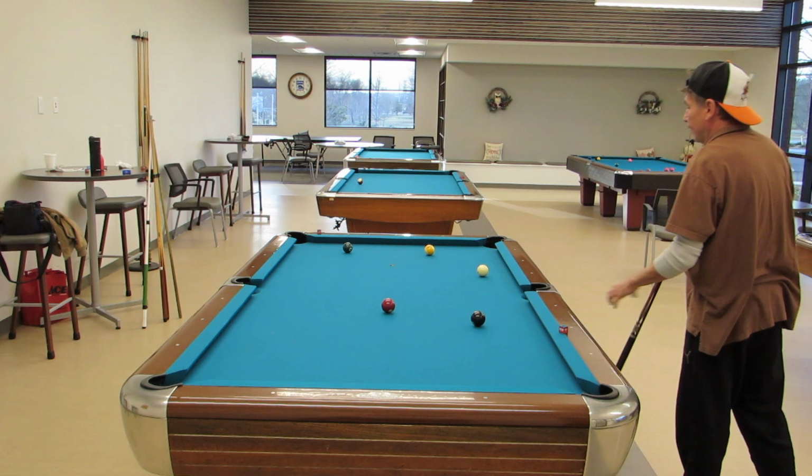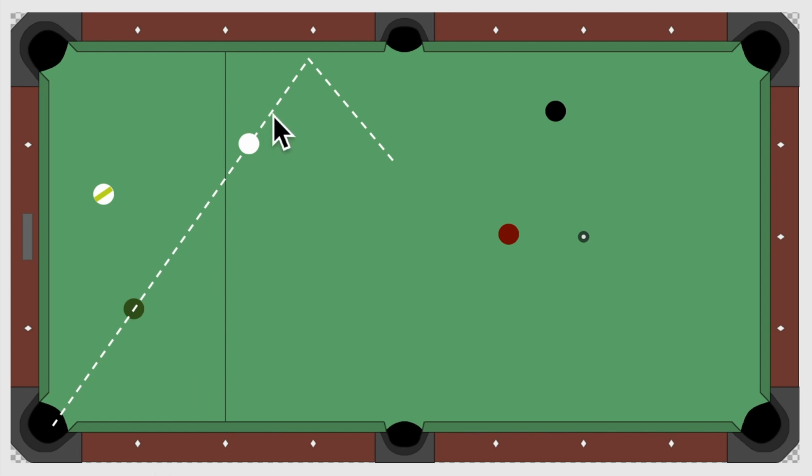Now, you still might be a little bit confused about why I wanted to get straight in on the 6, so we're going to cut to a graph and I want to explain this. If we draw a straight line from the pocket through the 6 ball and through the cue ball, and we shoot this ball and it comes back on this line and bounces off at the exact opposite angle of that line, are you good with getting the cue ball right here on the 7?